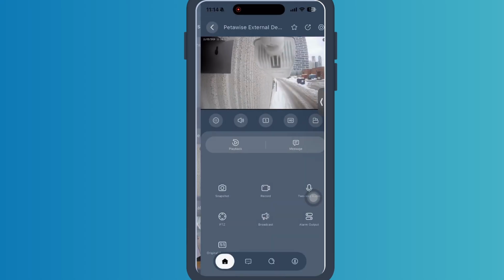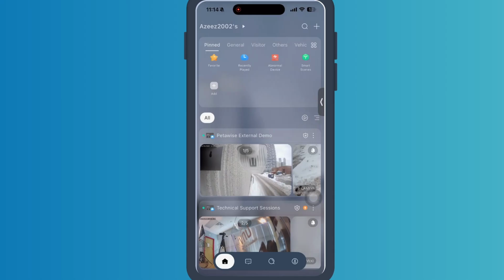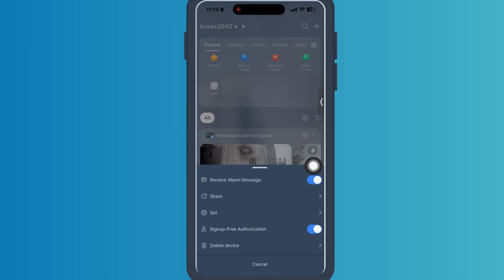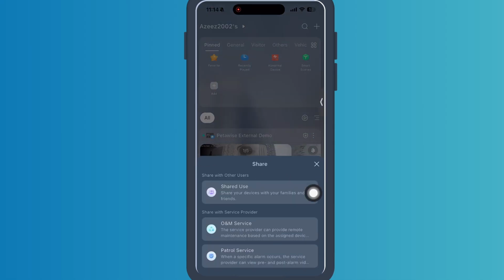And now let's see how we can share the device with our family members, our staff, and the visitors with whom we want to share the device. For that, you just need to hit the three vertical dots next to your device name, then hit share, then click on shared user.